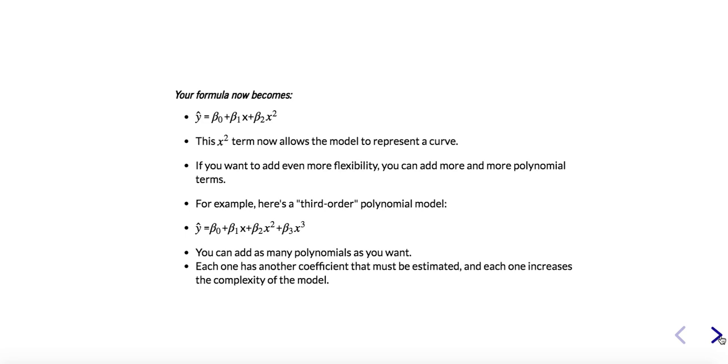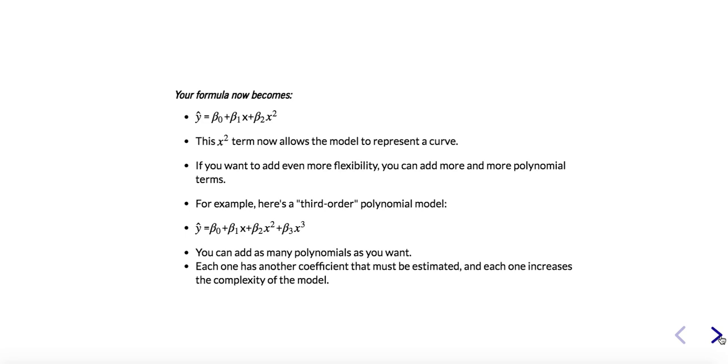So if you want to add even more flexibility, you can add more polynomial terms. For example, a third order polynomial is y hat equal to beta 0 plus beta 1 x plus beta 2 x square plus beta 3 x cube. That is, we are adding two more terms to our linear regression model: another coefficient, beta 2, with the x square term, and also another coefficient, beta 3, with x cube.